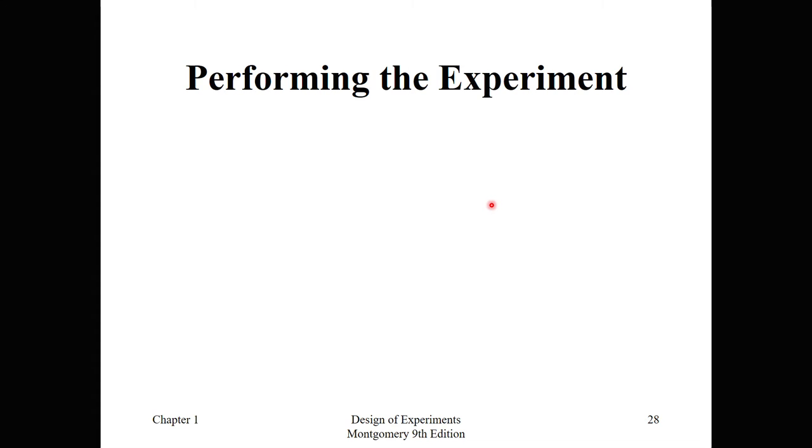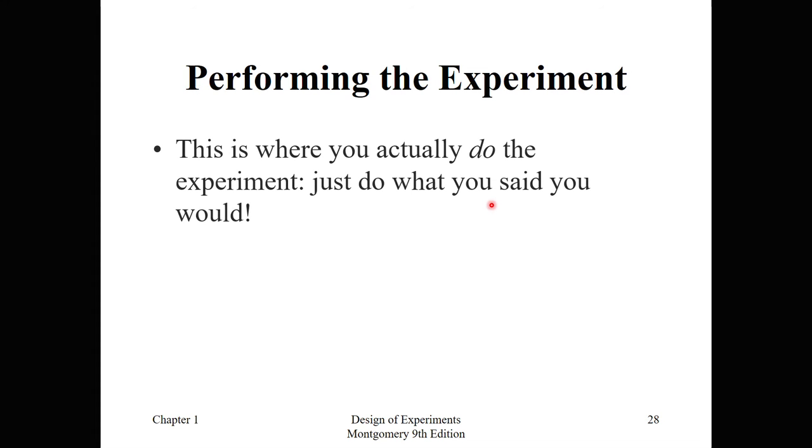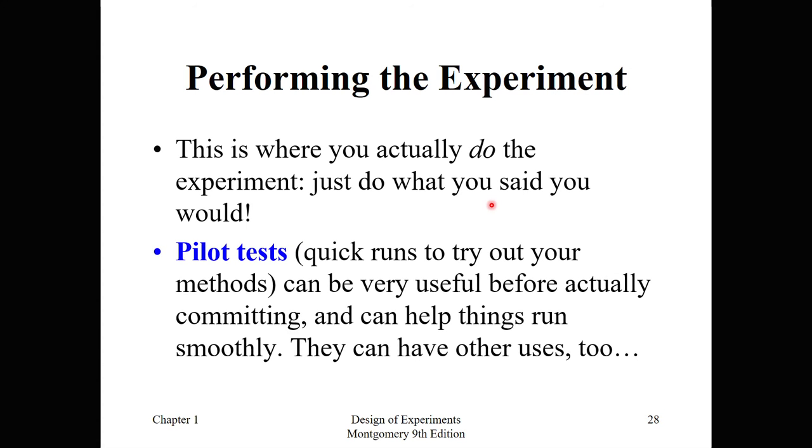So performing the experiment is surprisingly anticlimactic. We do a lot of work before this. Performing the experiments is just where you actually do the experiment. You just kind of do what you said you would. Now, I will say that one trick with performing an experiment is to run a pilot test. All a pilot test is, is a few runs to do quickly, just to try out your methods.